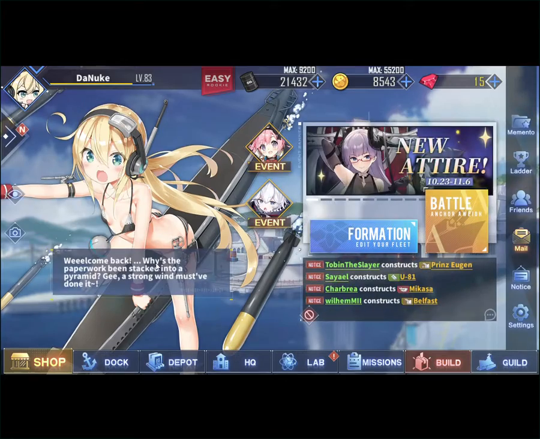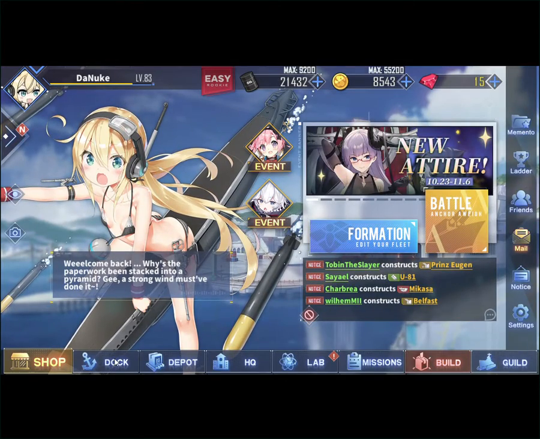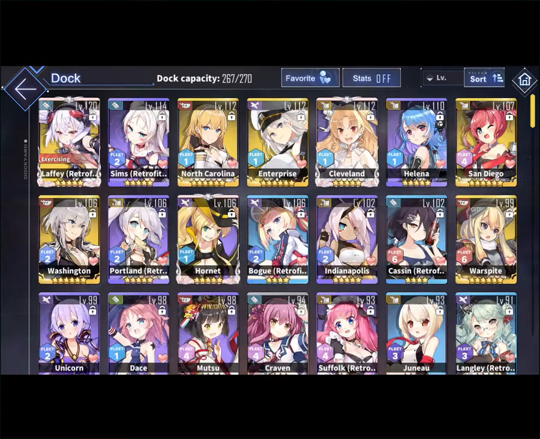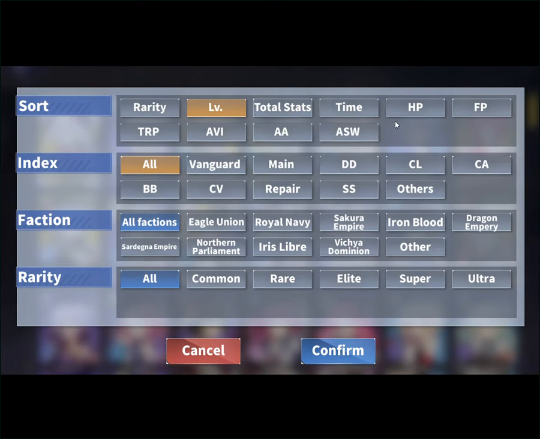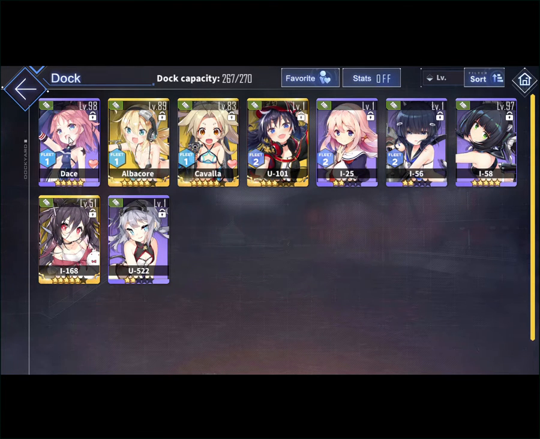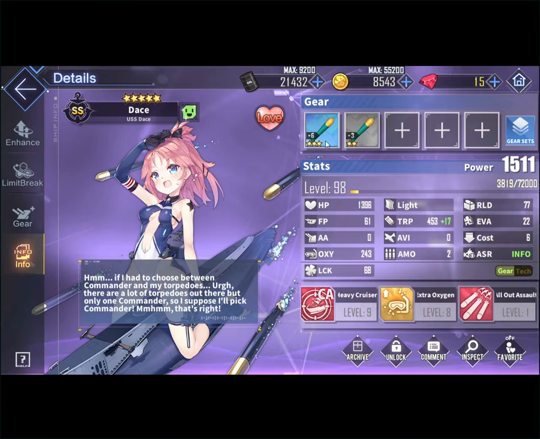Now, just like regular ships, submarines have their own equipment. Let's go to subs. You can use this interface to sort out what are submarines. SS stands for subs. So she has some special equipment.